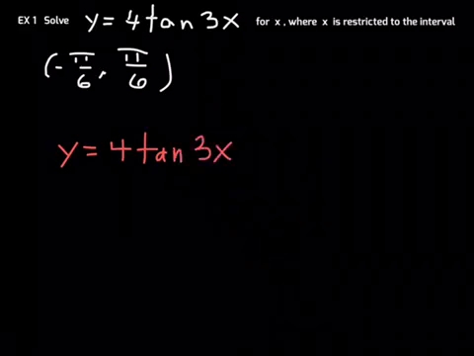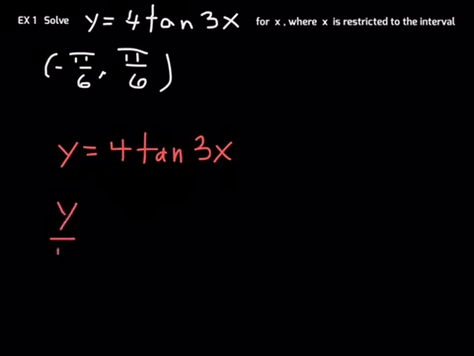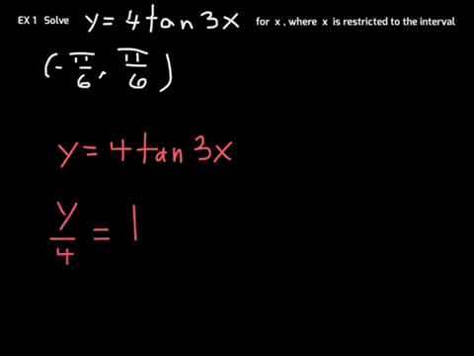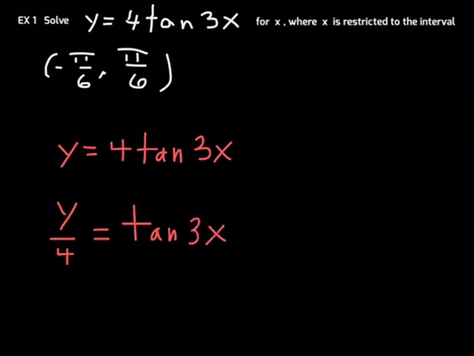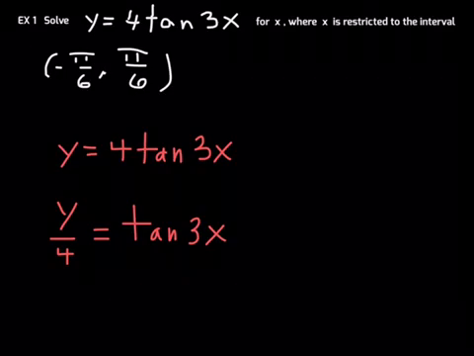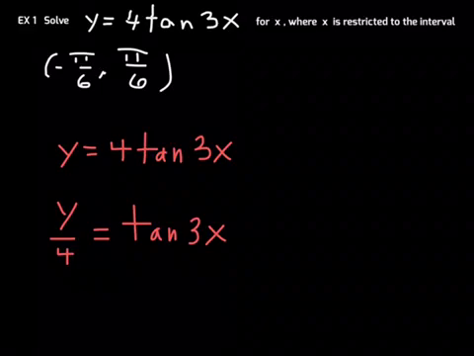All right, let's work with this here. So, they gave us this equation, y equals 4 times tangent of 3x. And they said, solve this for x. So, I'm thinking we should divide both sides by 4 first. When you divide both sides by 4, we have this. Now, in order to solve for x here, I need inverse tangent function, right?